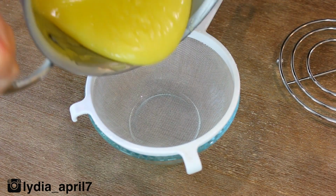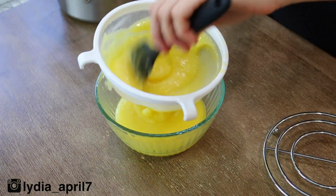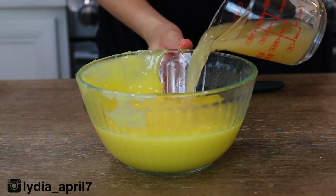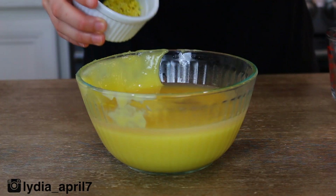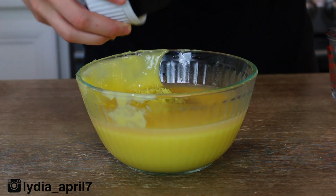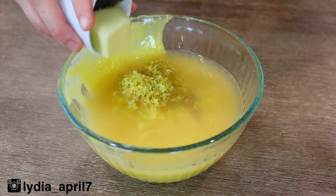Then I went ahead and ran this mixture through a fine mesh sieve, and I made sure there wasn't any bits of egg yolks running through this mixture. That's not what I was going for, so I wanted it to be smooth. Add in your lemon juice, your lemon zest, and of course your butter, and start to combine this.